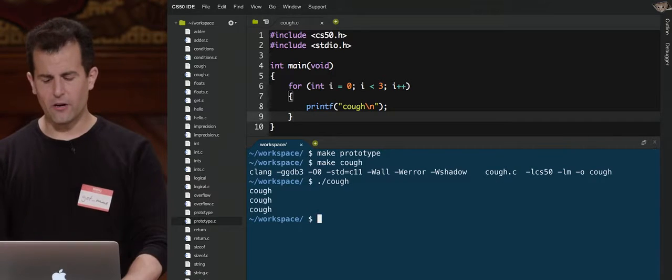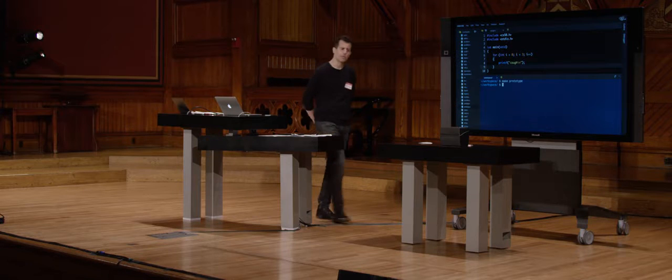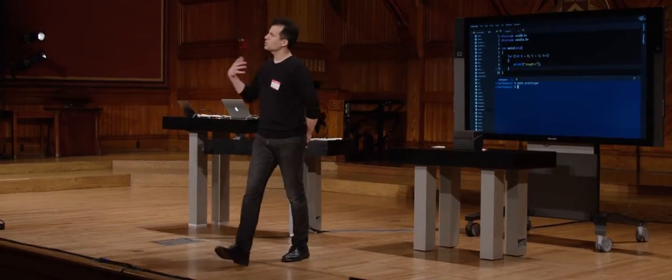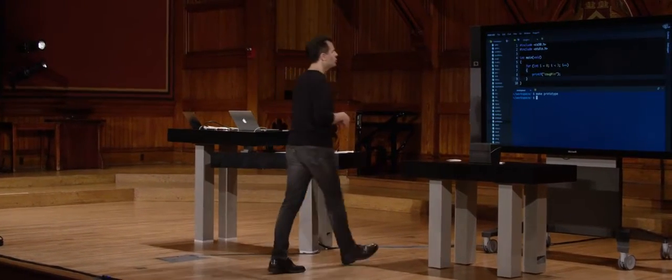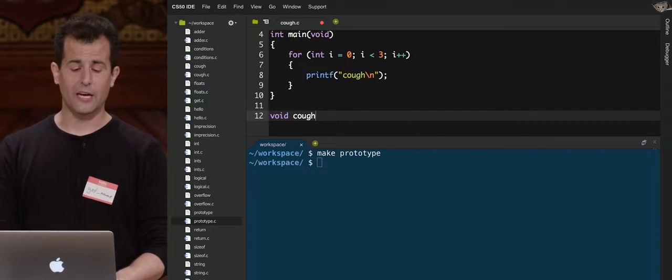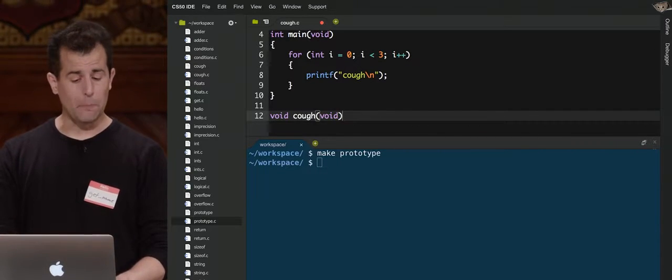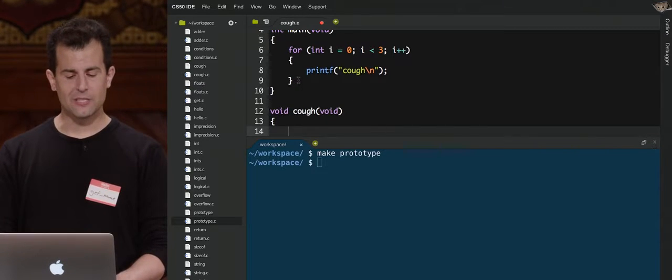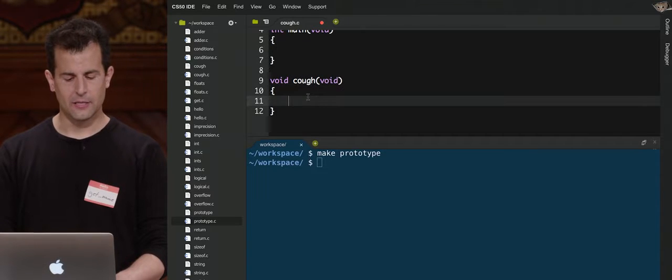All right, so that's all fine and good. But that's not very abstracted. It's perfectly correct. But it feels like there could be an opportunity, as in the world of Scratch, to start to add some semantics here so that I don't just have some for loop and a function that says cough or does cough. You know what? Let me try to be a little cooler than that and actually write a function that has some side effects, call it cough, and it takes no input and produces and returns no value as output. But you know what it does? It does this. Printf, quote unquote, cough.